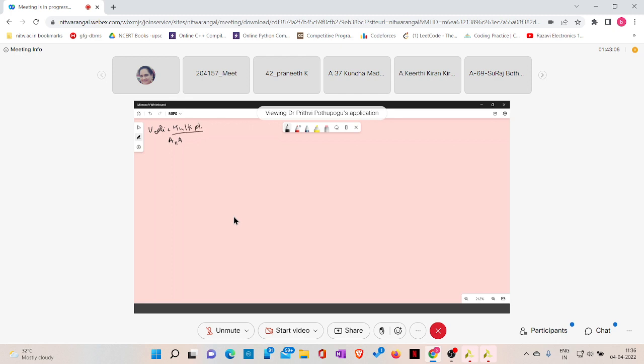I don't know why this was there in your syllabus, but knowing this concept is okay, but we don't put this in physical design actually. Writing a program you can do. For writing a program, this concept will be useful. A1, A2 and A3.